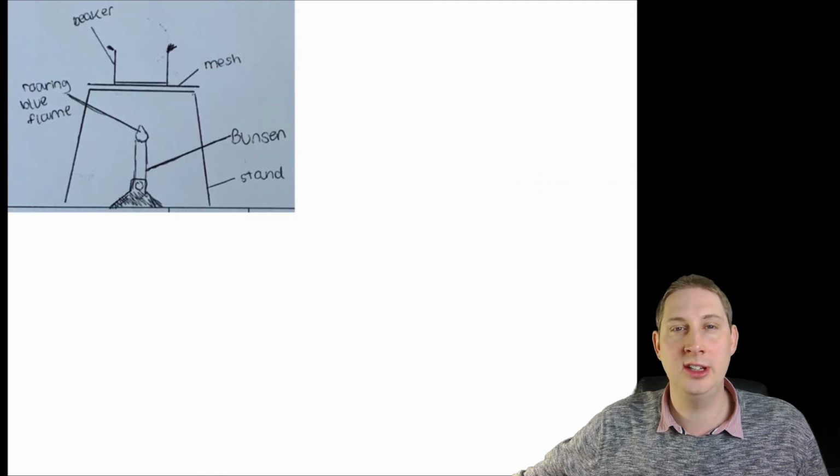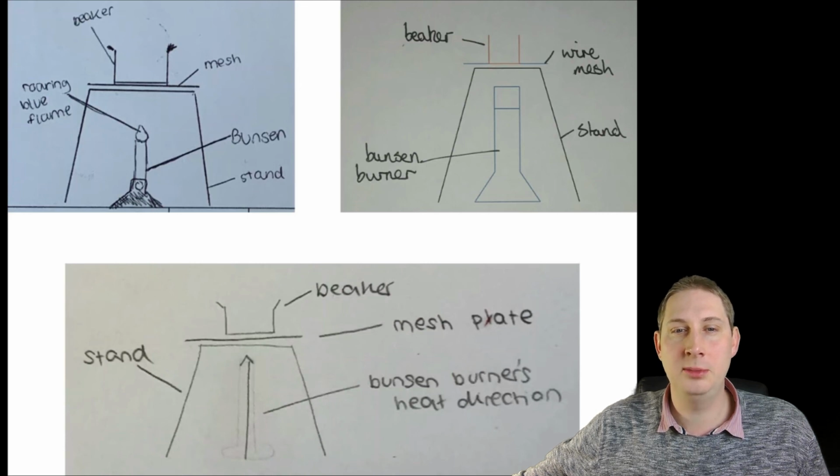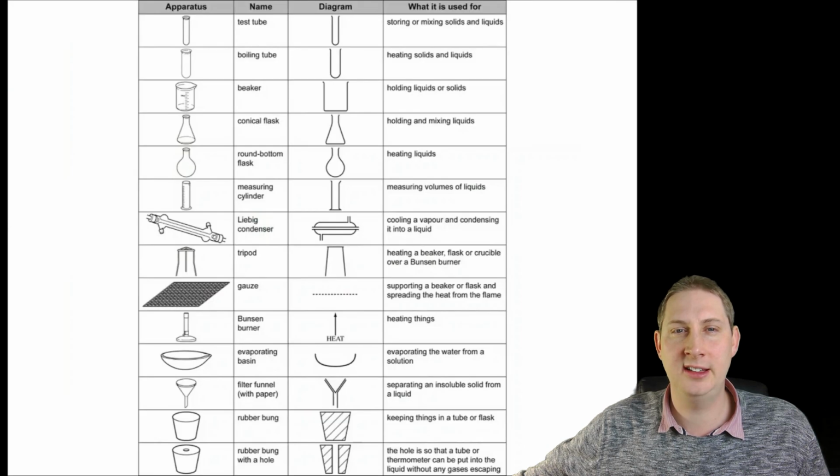This is a really good example of a scientific diagram. We've got a nice labelled diagram drawn with a ruler, pointing out the key features and how they're put together. Yes, some things are labelled incorrectly. The mesh is a gauze, the stand is a tripod, and it's not drawn in pencil. But this is a really good diagram. This is also a really good diagram here. Fully labelled, the Bunsen burner has been simplified. But the one I really love is this one. Because although this hasn't been drawn with a ruler, the author of this picture has realised that actually we don't need to know what a Bunsen burner looks like. We just need heat.